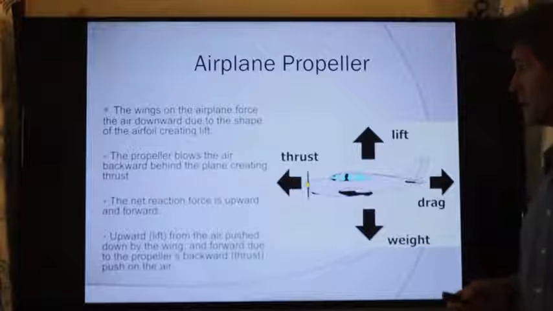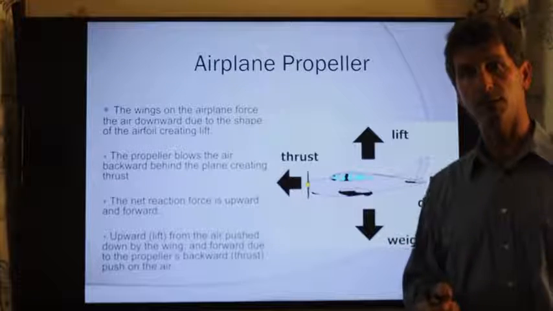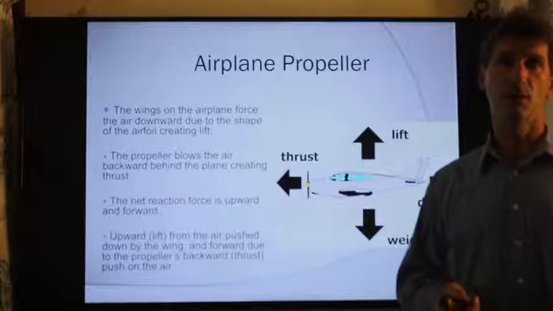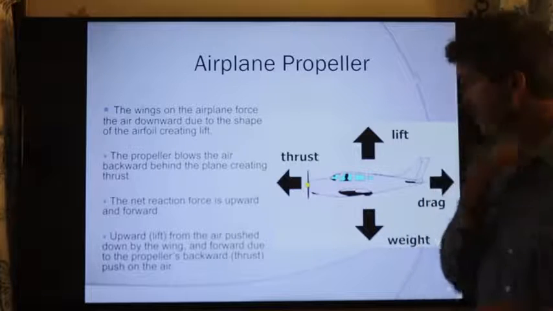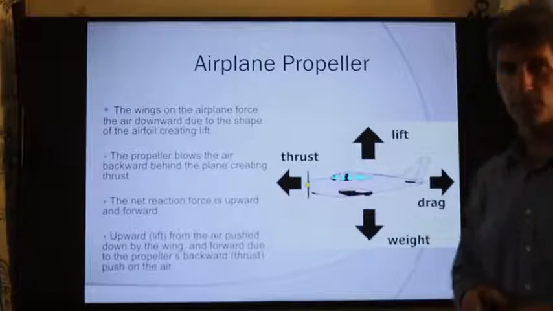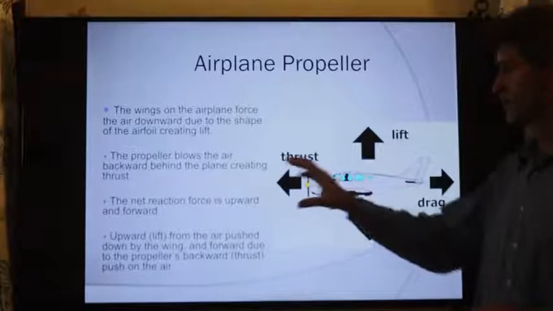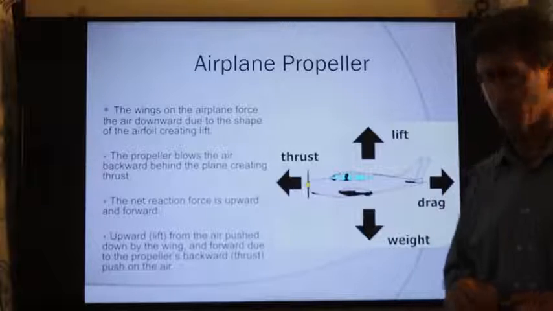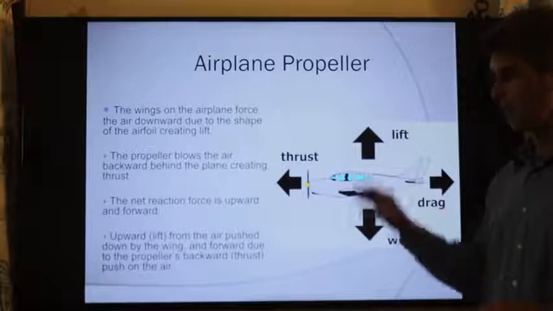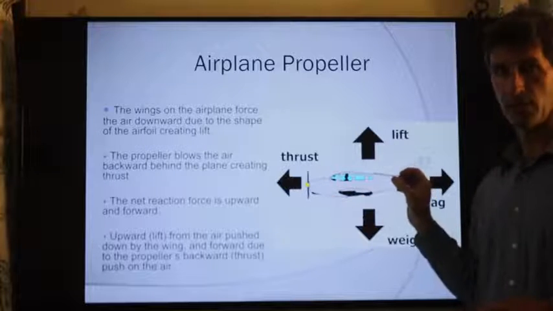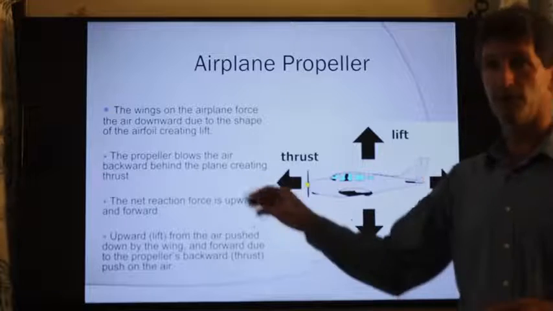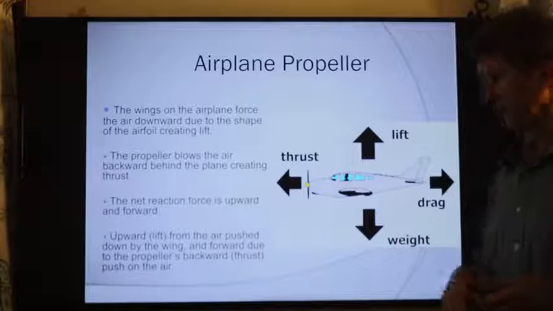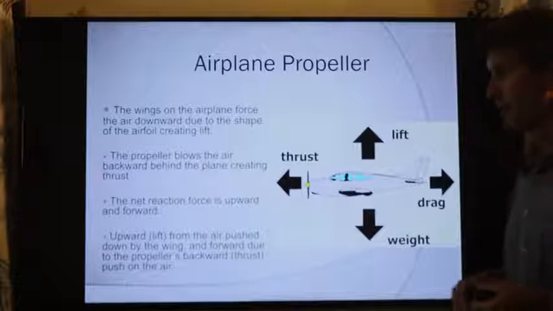Planes, like the swimmer, demonstrate two distinct directions for action and reaction. First of all, we have the propeller in the front of this plane. The propeller is grabbing on the air and pushing it backward behind the plane. Okay? That is the action. The propeller pushes on the air. The air, therefore, pushes the plane forward. Action, reaction, equal and opposite forces.